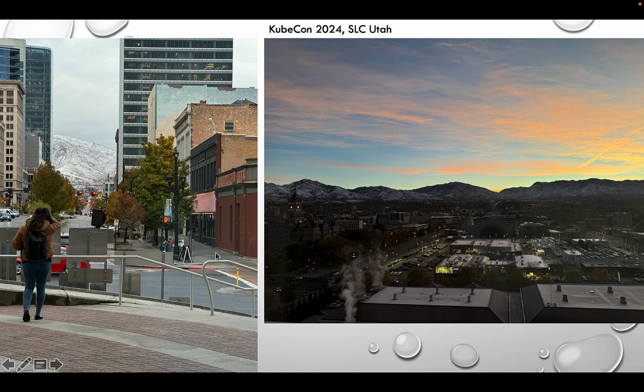Somewhere here is the convention center, which is beautiful, and the conference was spread across the convention center, the Hyatt, and the Marriott. There were multiple sessions in multiple locations, so sometimes it meant going back and forth. The city is very famous for its Temple Square and the Tabernacle, which has a choir and orchestra on Thursday night, happening every Thursday and Sunday for 2 hours. That was amazing. So this was basically the city. Then let's go to conference day one, which had multiple co-located events.